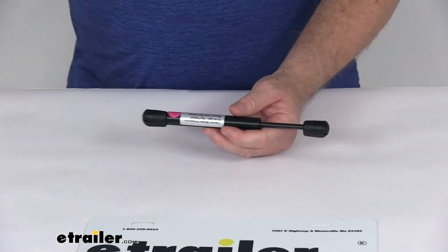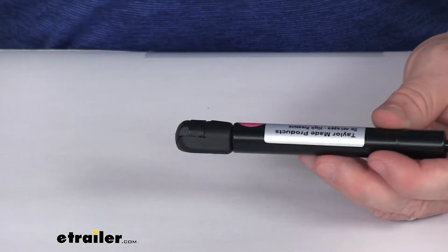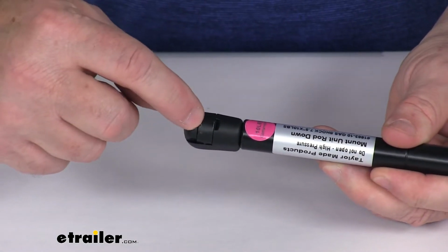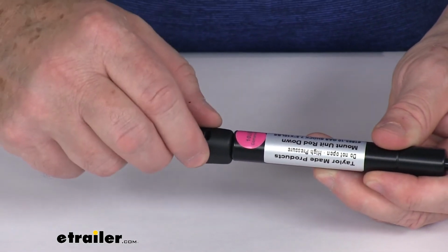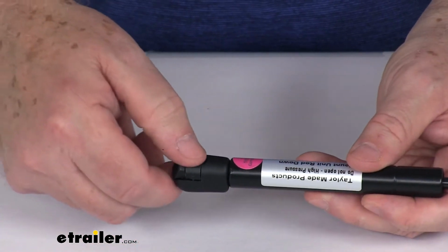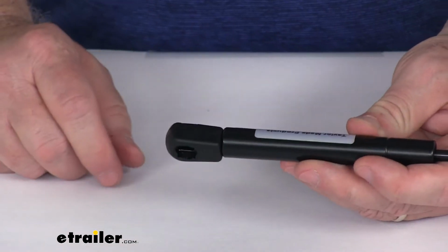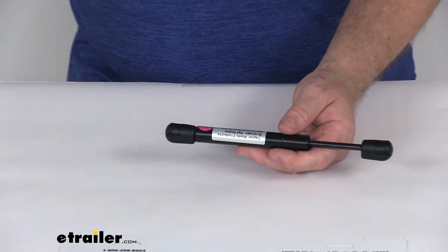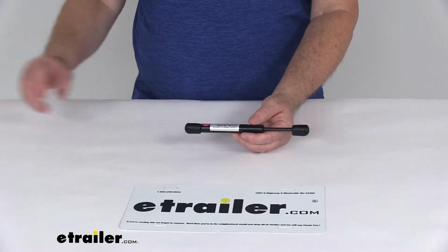I do want to zoom in just to show you, but basically what you'll do, if you notice right here, there's a slot on either side, you'd just put a flat tip screwdriver under there, pop up that retaining clip, and that'll allow you to push it onto your 10 millimeter ball and then push the clip back down, it'll hold it into position. So basically just using a flat tip screwdriver is all you'd really need to install this.